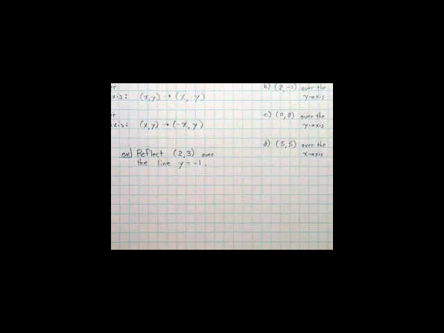So you might see something like that. Reflect the point (2, 3) over the line y equals -1, and then what are the new coordinates of that? Now, some people can do these in their heads too. Okay? If we do this enough and you're feeling comfortable with that, I'm okay with that.